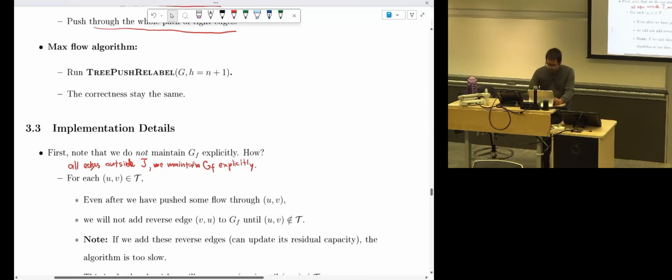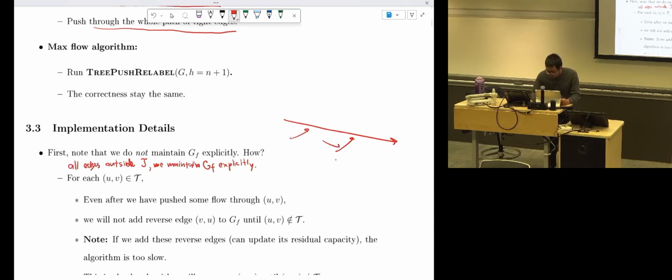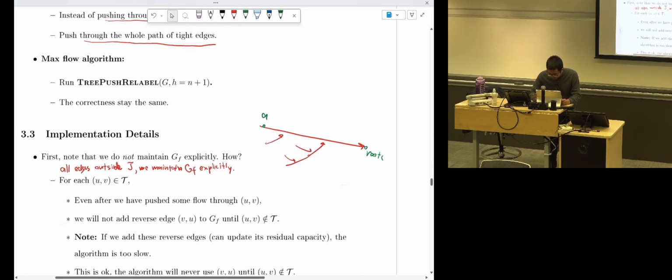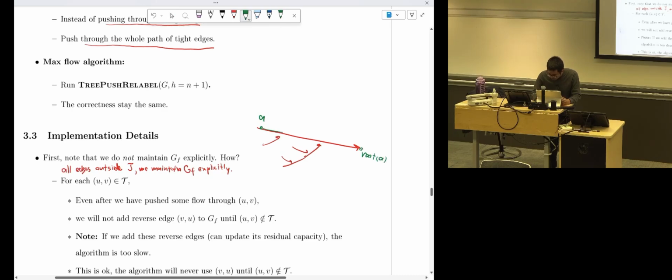Maybe think like this. If this is a tree, and let's say that we push flow from A to root A. Now look at some edge U and V, that's this edge UV in the tree.